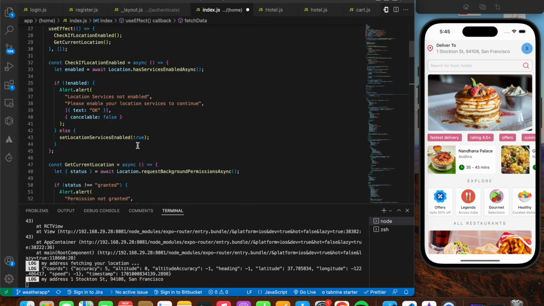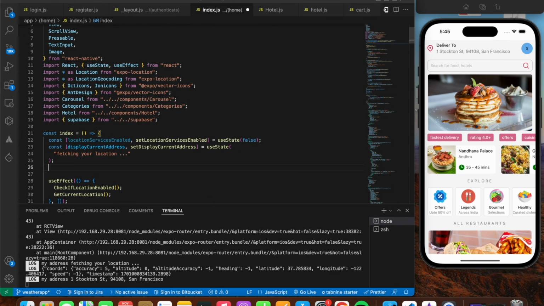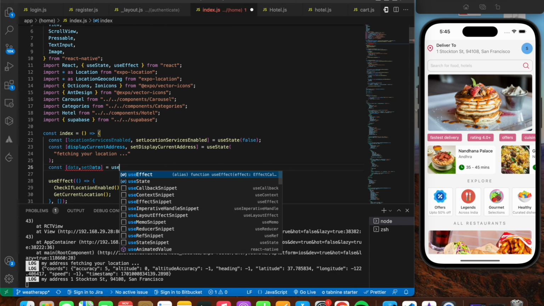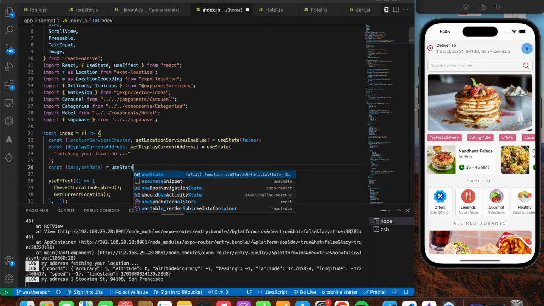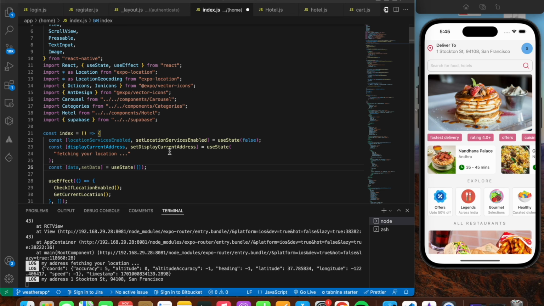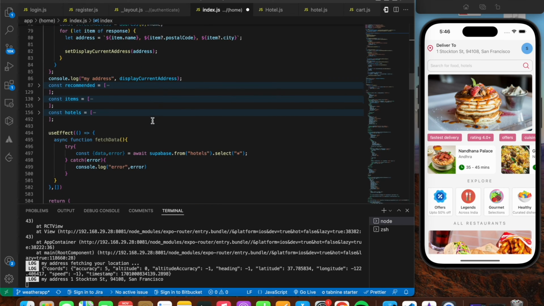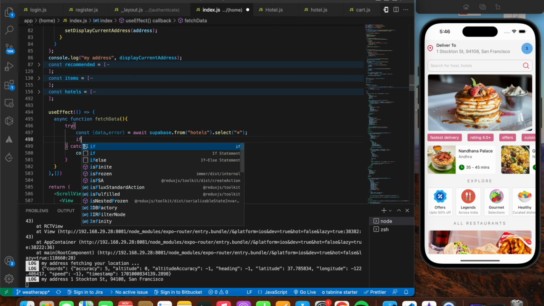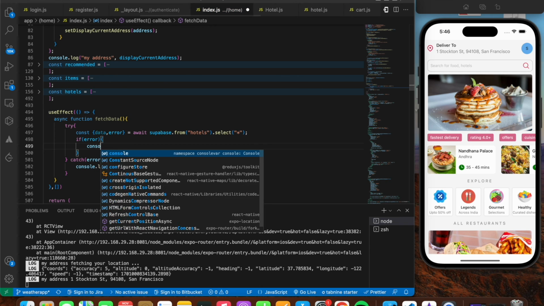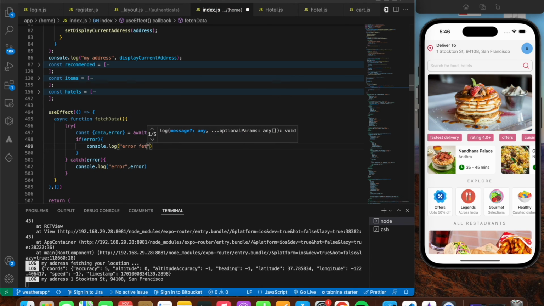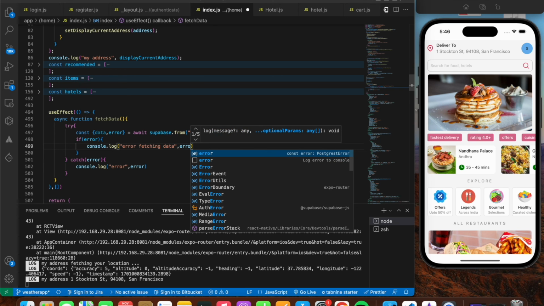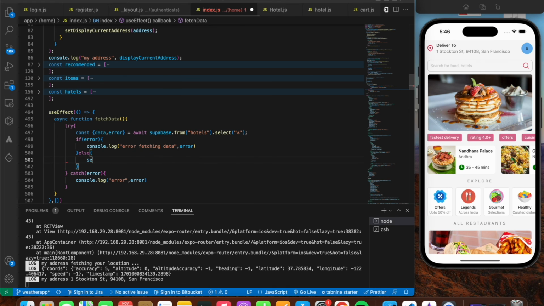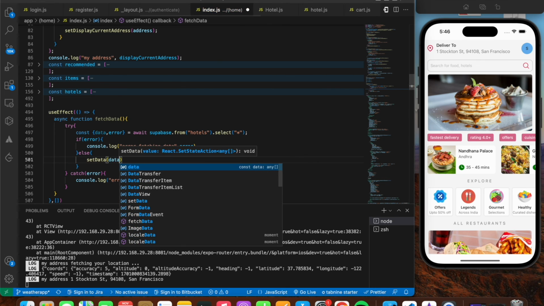First of all, let's initialize our state to hold the data. So here I'm going to say const data, setData equals useState of an empty array, because we have n number of items. useState is already imported. Here we're going to check the condition and then save the data into the state. If we have any error in fetching it, I'm going to say console.log error fetching data with that particular error, and else, if we do not have any error, then just set the data to be the data itself. So setData to be data.